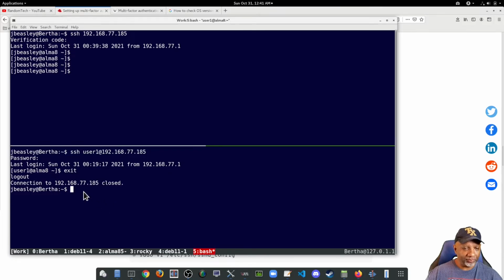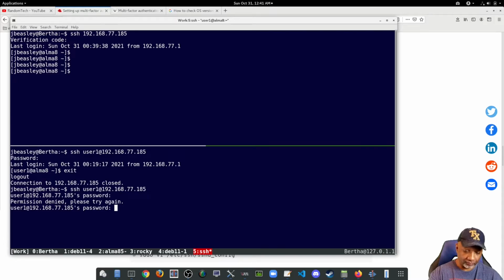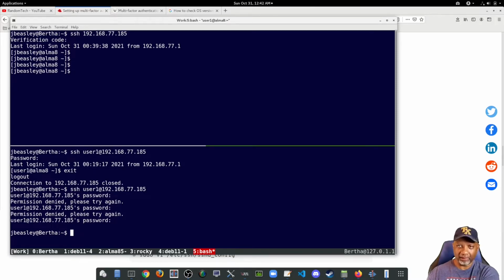Okay, so you've disabled SSH asking for a password and only looking for the public key. But remember, we got a user down here that's not set up for two-factor and is not set up for a public key. So when they try to log in, they will get permission denied. So there are ways to do it where you can mix public key and password, but I'm not looking at that. I'm looking at either having passwords with two-factor or having a public key with two-factor.